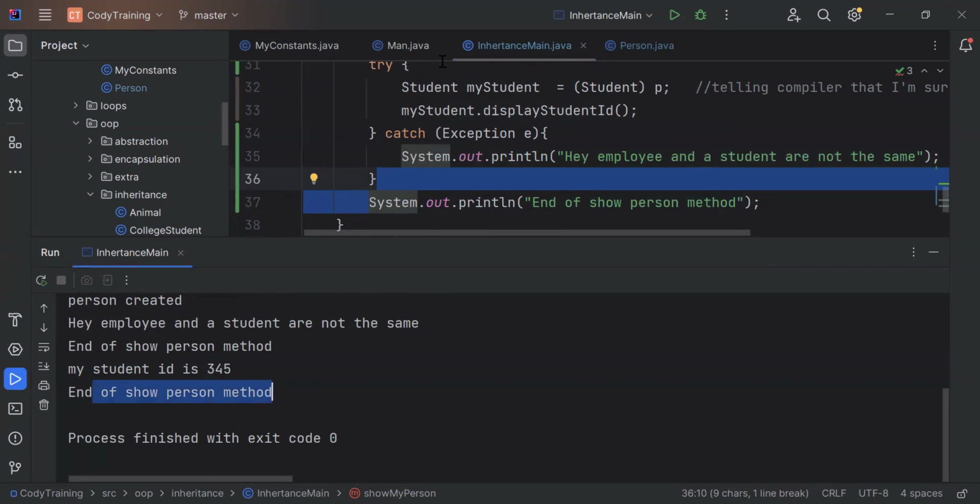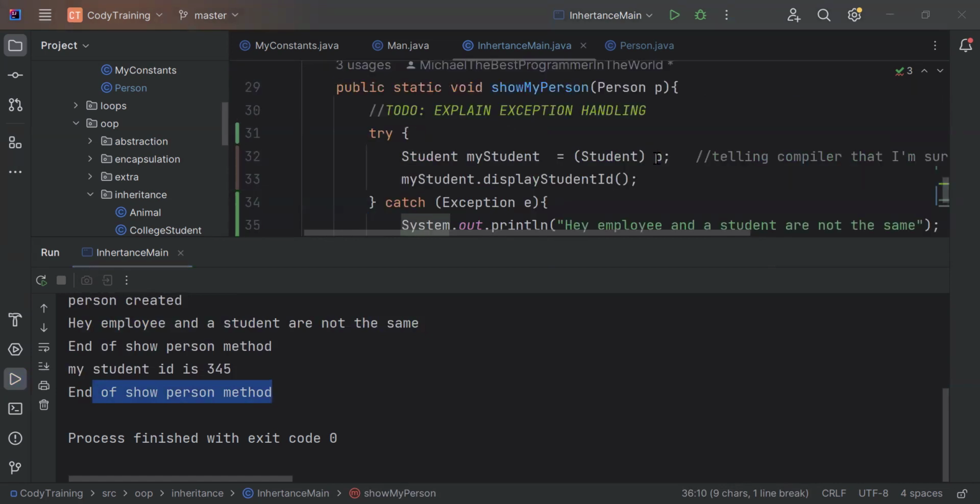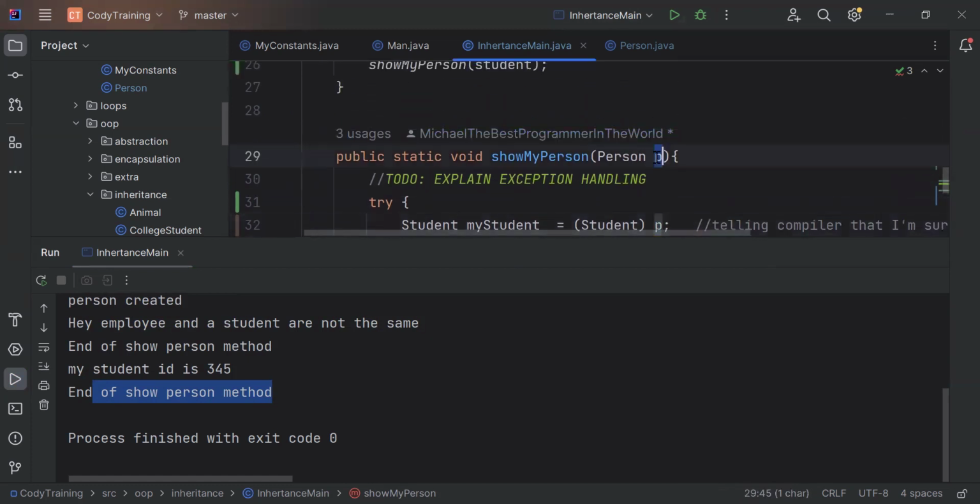What does P mean in the methods? Okay, you're asking about this P, right? P here is just the argument name, or the parameter name, that I expect here. It's a person, it's of type person, and I can give it any name, like P or PI or person or person one. Whatever name I give, it's okay. It's just a parameter of type person.